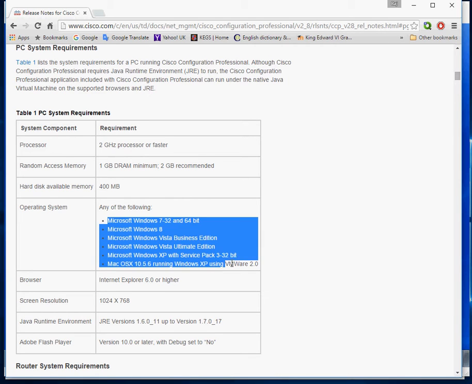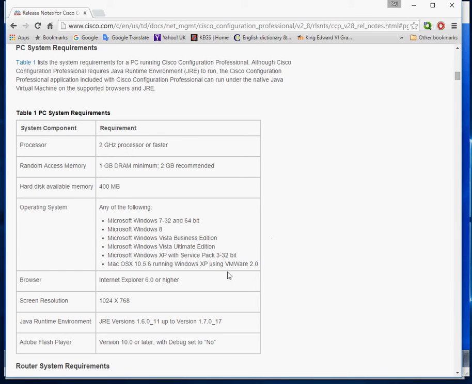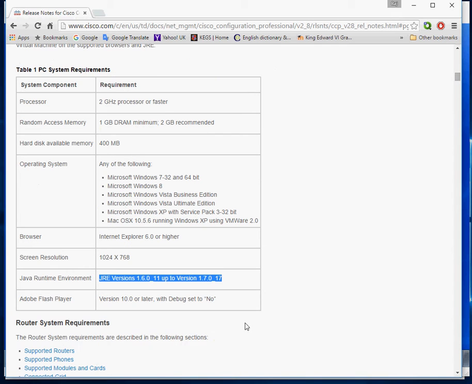It's supported on all of these Windows operating systems and Mac OS and Linux as well. You need a minimum browser of Internet Explorer 6, and then these are the JRE versions, the Java Runtime Environment, and the Adobe Flash Player requirement as well. We need to make sure that we have all of those installed correctly.